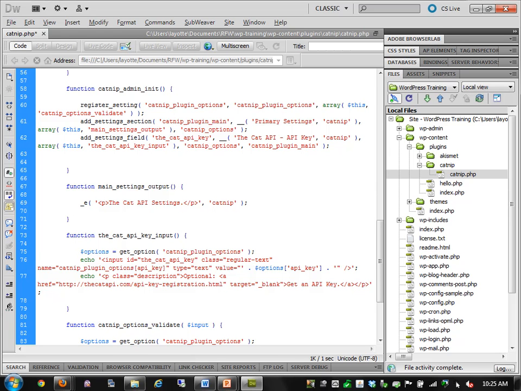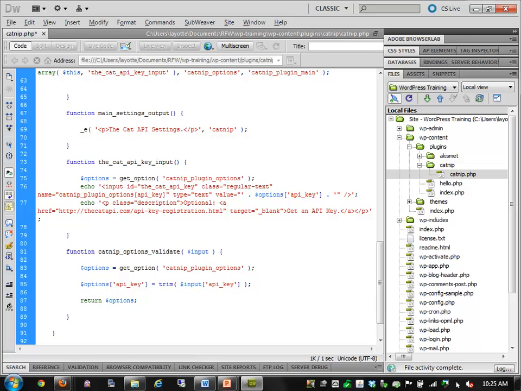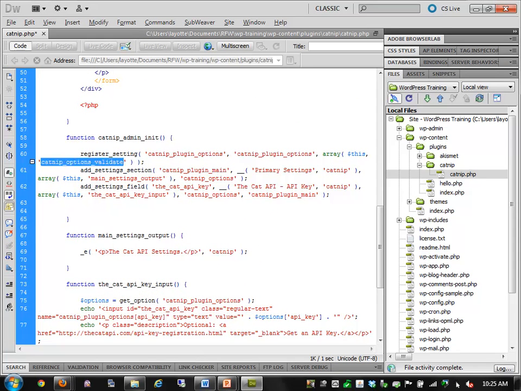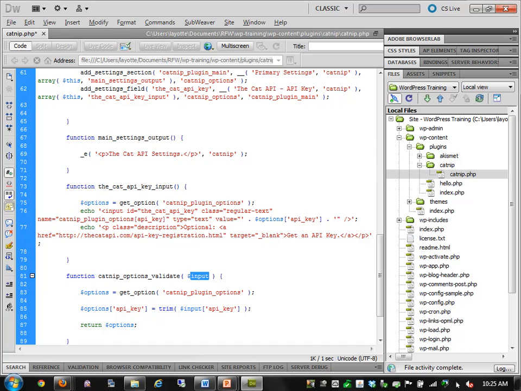Now, above here, we had our validate statement. So catnip options validate. The function catnip options validate passes the input, and again, you want to get our options, and we just want to set it. We don't want to check because we don't really care what they put in there. If they put in something wrong, they'll have to fix it on their own.